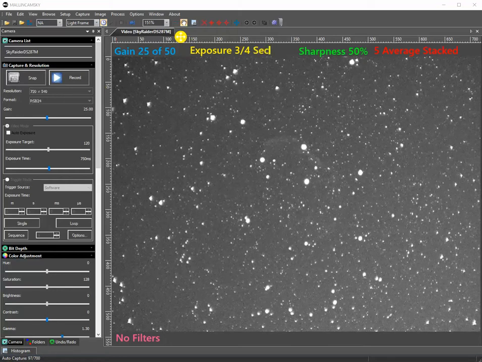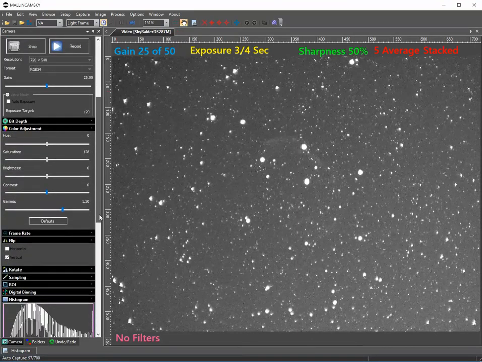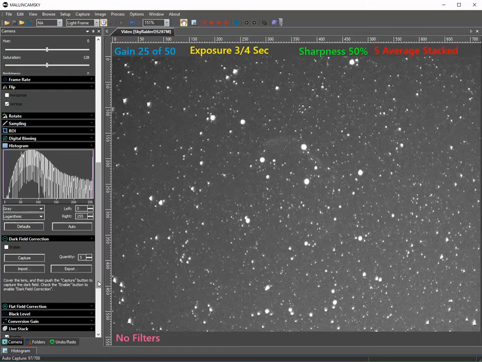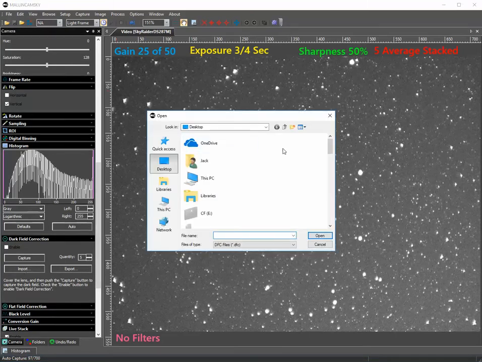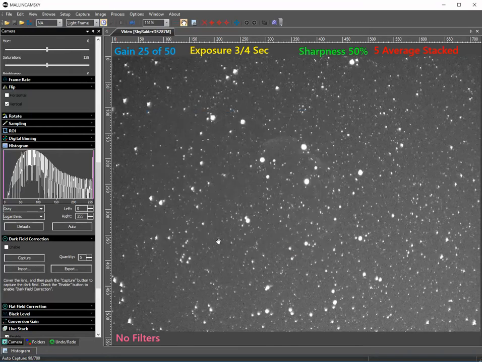And then let me throw in a dark. The shortest dark I got was, import a 2-second dark. Open and enable.